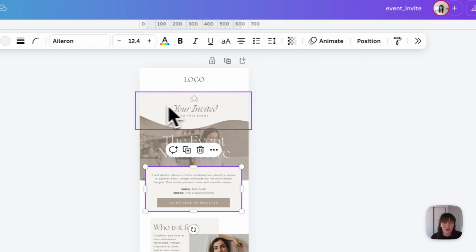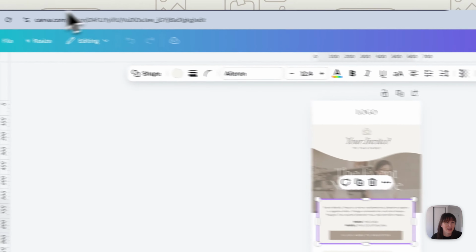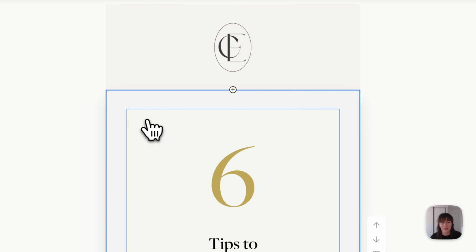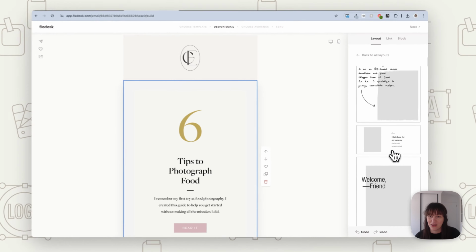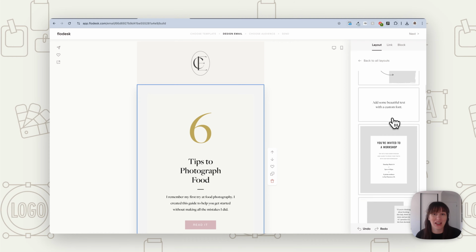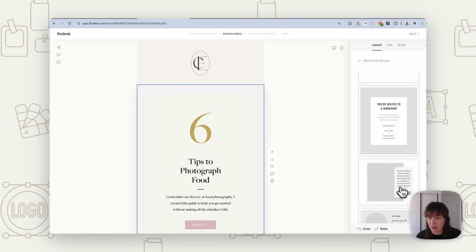So our first section was you're invited to this event. All right. So we might want some big text. So in layouts here, when you click layouts, we've got all these different types of layouts. Now these ones are images. So whatever you use when you create one of these layouts, it's going to be an image. So it can use text, yes, but the final thing when it sends to someone in an email is going to be an image. So if you want to make sure certain text is showing up as real text rather than an image, do keep that in mind. That anything that you choose in here is going to show up as an image.